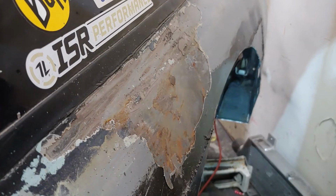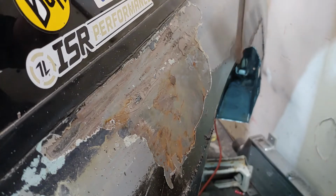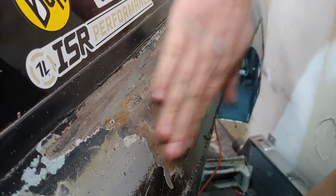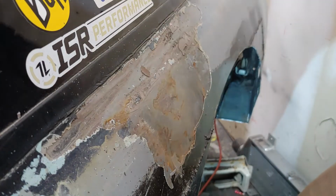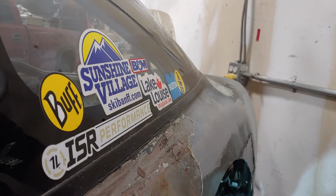But, I mean, obviously I don't care, because I'm hacking this car to pieces anyways. It's just funny to do a bit of archaeology and be like, what the fuck happened to this car? But, yeah, there's a bit of surface rust under here, but it comes off with my thumb, so I'm not worried about that. And I fucked up the floor. Now there's paint chips everywhere. But whatever. Back to work, I guess.